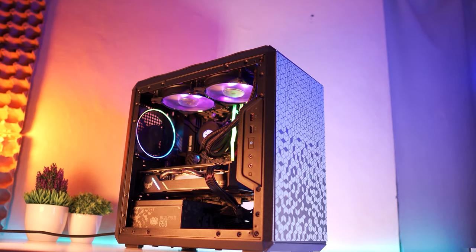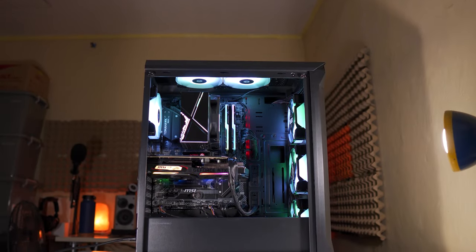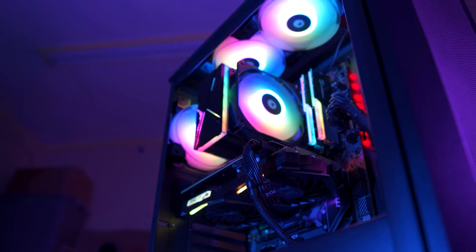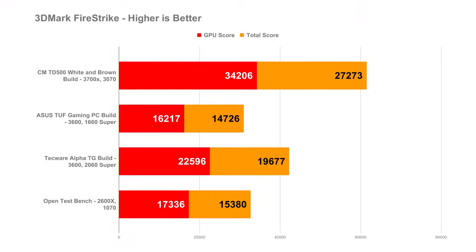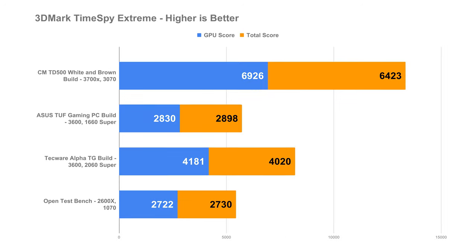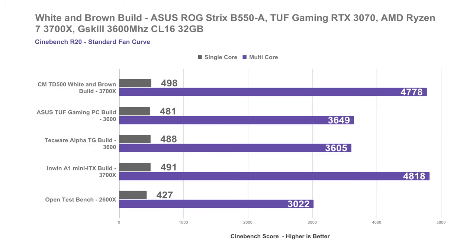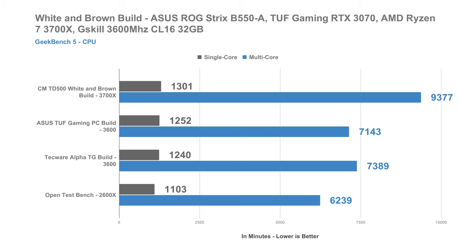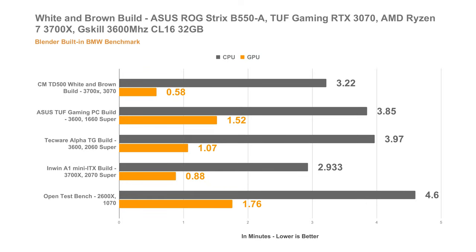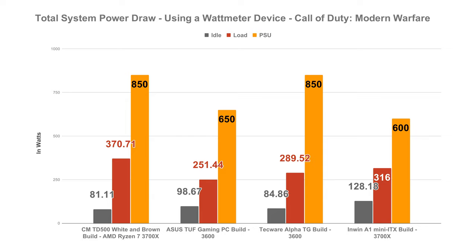Alright guys, before we wrap this up, of course, I gotta compare this build with my previous PC builds, but take this with a grain of salt since these are completely different builds and built at a different time. But still, a fun comparison to take a look at. As you can see, the performance increase, especially in the graphics department, is almost night and day, and it's definitely worth the upgrade. Granted, we didn't gain anything from using the same processor, but using a completely different chassis and cooling solution helps a ton when it comes to thermal performance and noise levels. Not to mention the additional IOs and storage space we got from going back to an ATX motherboard.